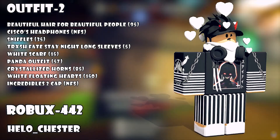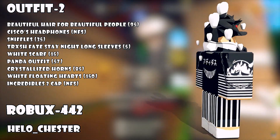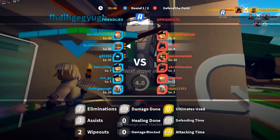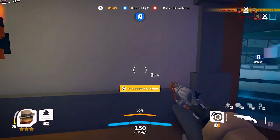The shirt has a print of an anime character with red eyes — I would buy that shirt in real life. The pants are also striped in the same color as the shirt and it matches so well. To complete the outfit, it also has floating white hearts that match really well with the scarf and the rest of the outfit.